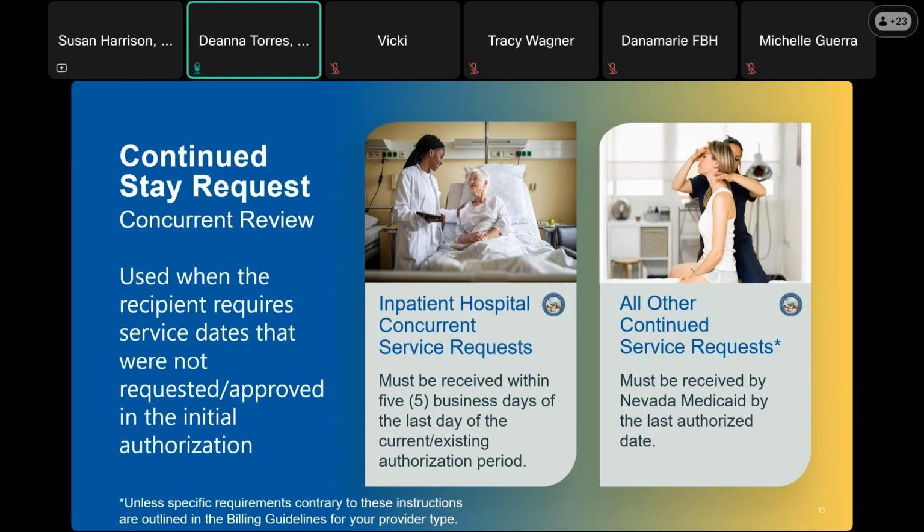So we are going to be looking at those timelines for the prior authorization approvals, depending on the ASAM level of care you're requesting. We will be covering that so that you'll know when your continued service request should be received by. So everybody's already okay. So I will be covering that here in just a few minutes, okay? That way you'll know exactly where to go for that resource.